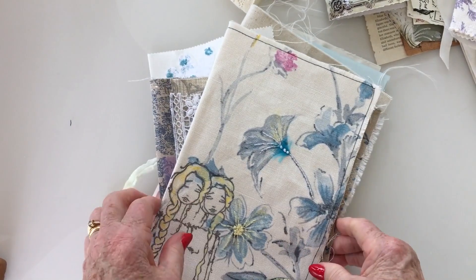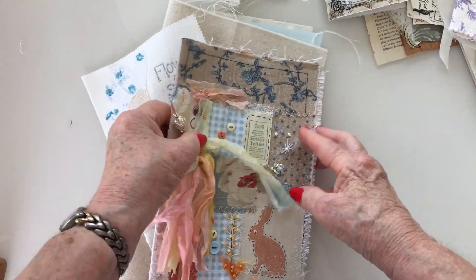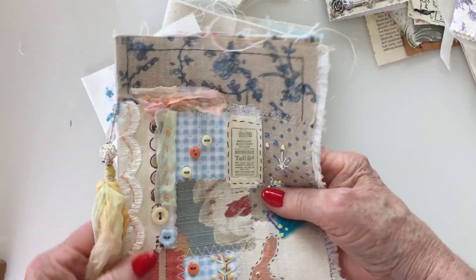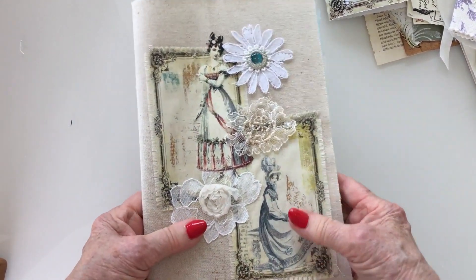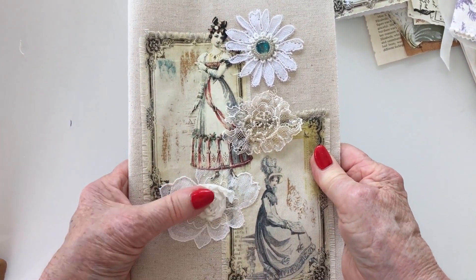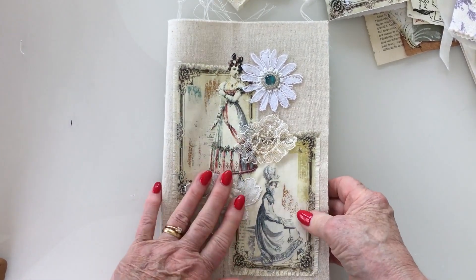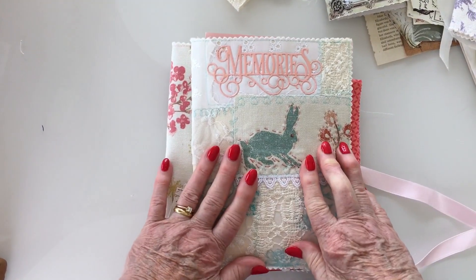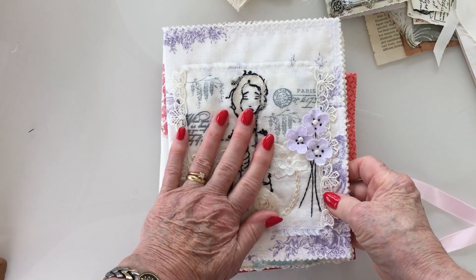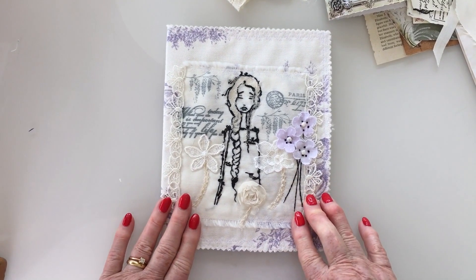Since I've been doing these junk journals they've just become addictive — I love it. What I love about it most is that it's actually rekindled my love of embroidery. I used to do a lot of cross stitch when I was younger but that went out of favor, then I did lots of sewing, quilting, bag making, cushions — you name it, I've done it. But I have to say, the junk journals at the moment — I am so in love with them, it's giving me so much pleasure. This will be the one I'm going to finish first and then the others won't be far behind. Thank you everyone for watching — bye bye!